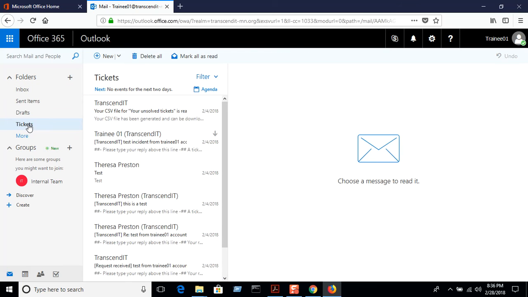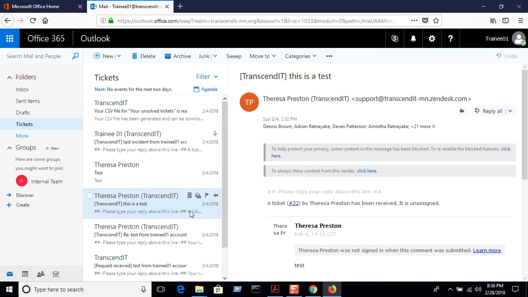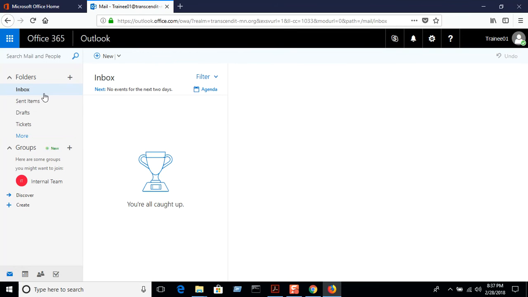So now you can see in tickets, I have all of those random emails from before that I wasn't exactly sure what they were, but I can see that it's a ticket of some sort because it says that right here. It's from Zendesk, which is a ticketing system we'll be using later. So just so we don't have all kinds of unorganized stuff going on, you always want to have folders and keep track of what's in there so that it's easy to organize yourself. So now our inbox is nice and clean and we can move on.